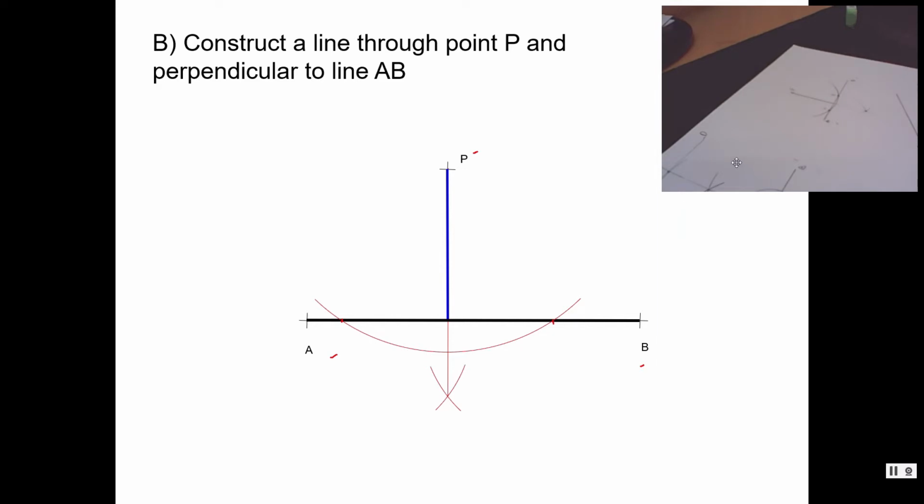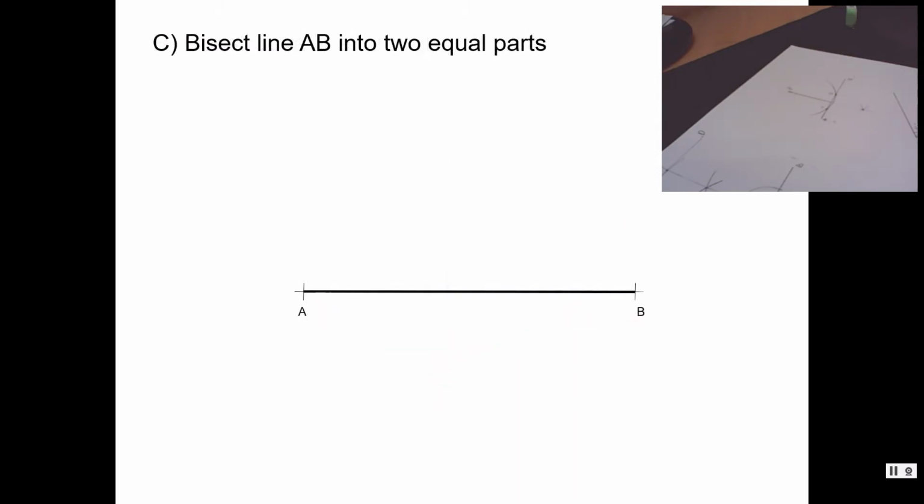Okay, I really hope that you can at least get some, because I know it's not really that clear the way I draw it, but at least you can get the point that I want you to find. Okay, the third one is to bisect line AB into two equal lines. So we also have an AB line, and we want to cut it into two. So draw a half circle from point A, another half circle from point B, and then you draw the line. So this is the line that will be the center line of it.